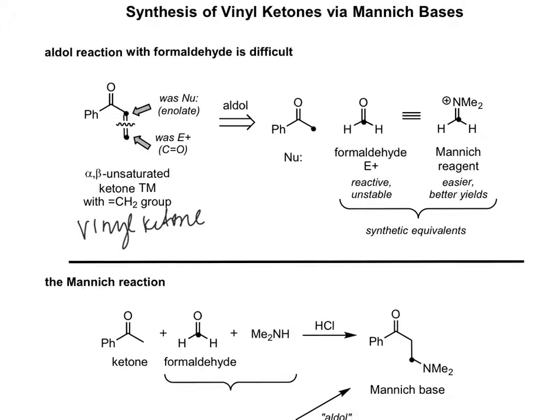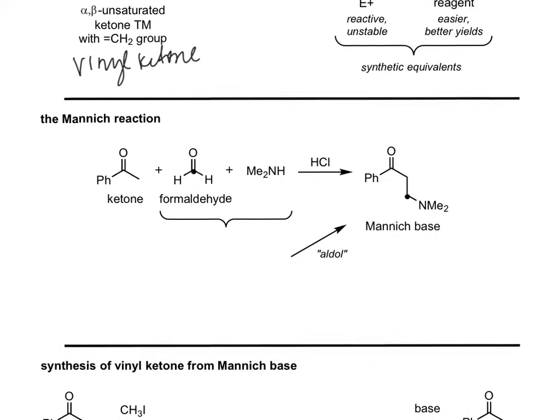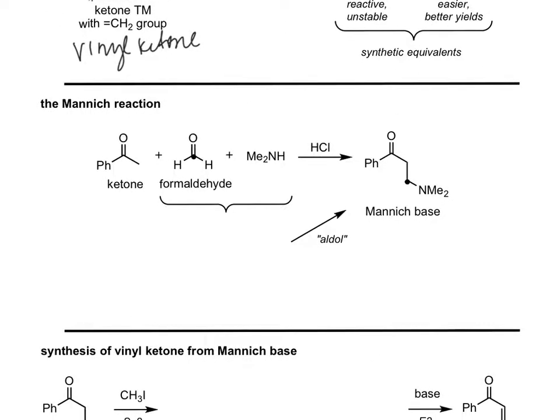So let's take a look at how this reaction works. We're going to mix in these 3 components to make our target molecule. We're going to combine a ketone with formaldehyde and dimethylamine. And the first reaction that's going to take place is the formaldehyde, our very good electrophile, is going to react with the dimethylamine, which is a very good nucleophile, and it's going to replace the CO double bond with a CN double bond and make this iminium ion.